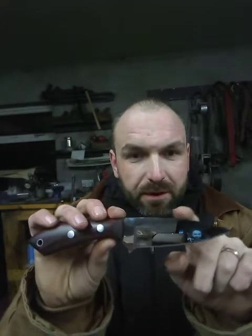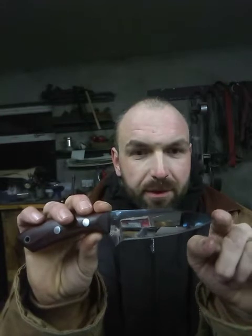This profile is a drop point. That refers to the way the spine drops towards the tip here, and it's quite a classic design. It's been around for a long time. I became aware of it when looking at the work of Loveless, an American maker, a very influential maker, from the 50s right through to the 1990s. I believe he was making for a long time.